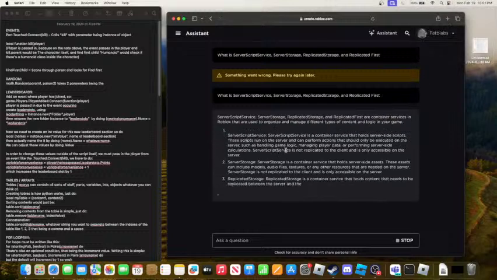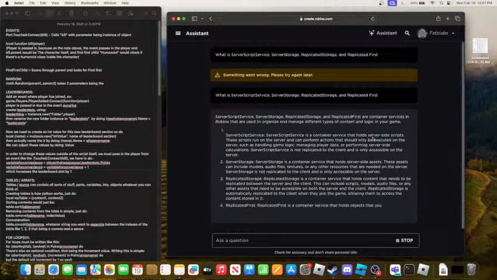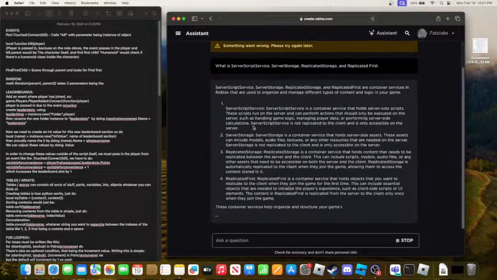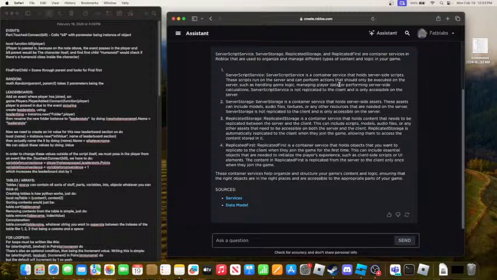Server script service is a container service that holds server-side scripts that run on the server and can perform actions that should only be executed on the server, such as handling game logic, managing player data, or performing server-side calculations. It is not replicated to the client and is only accessible on the server.